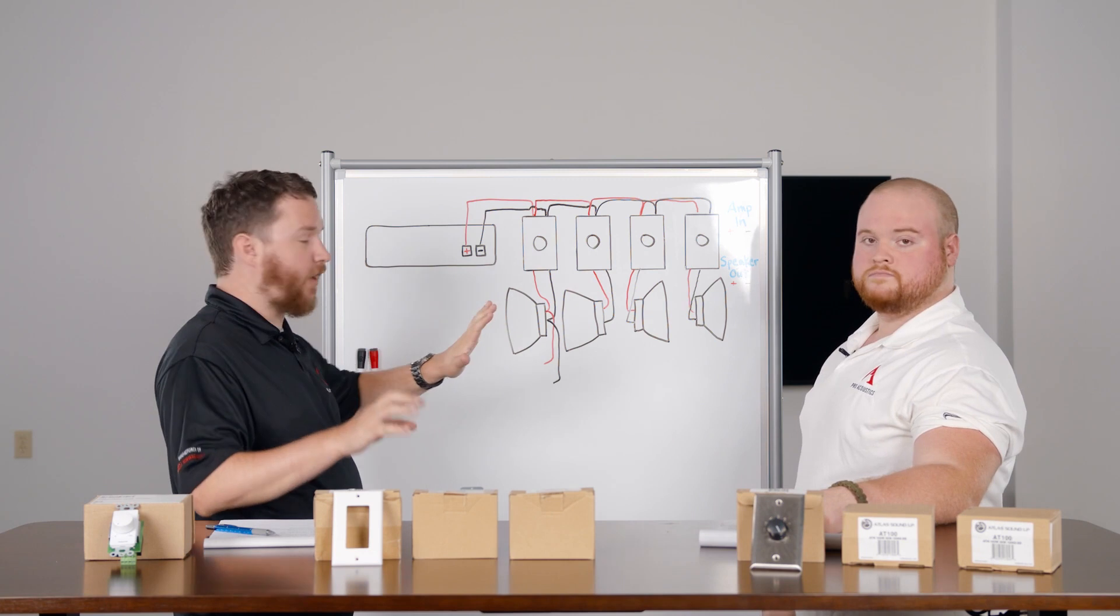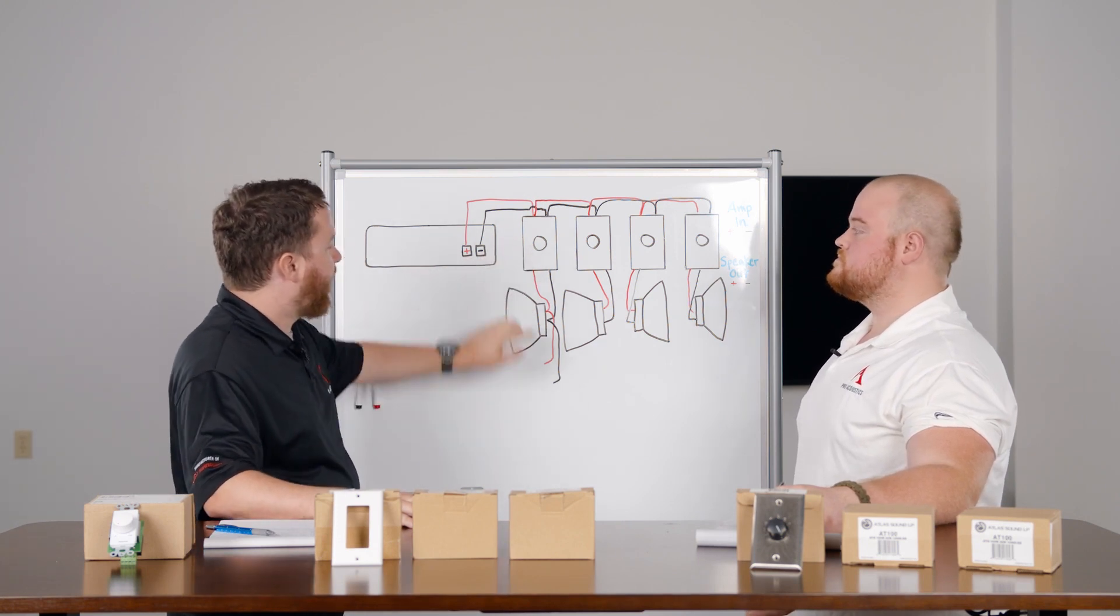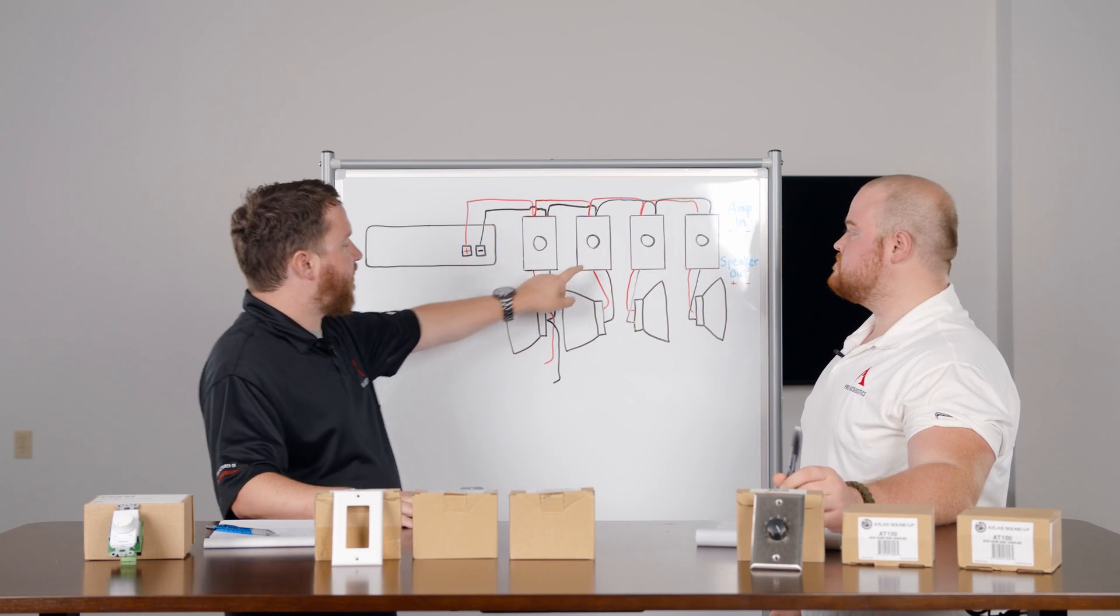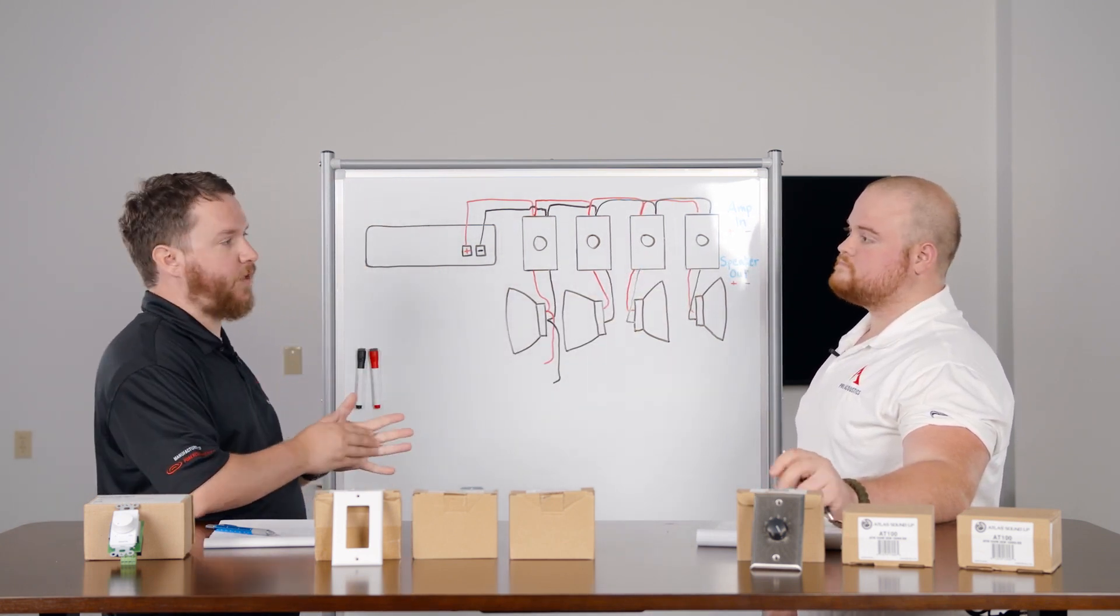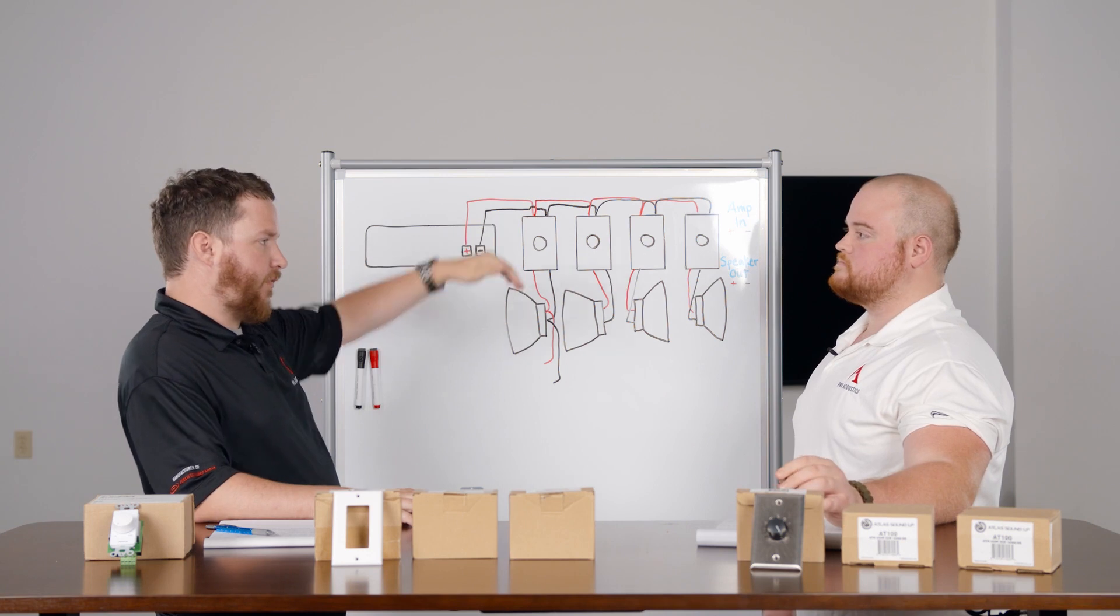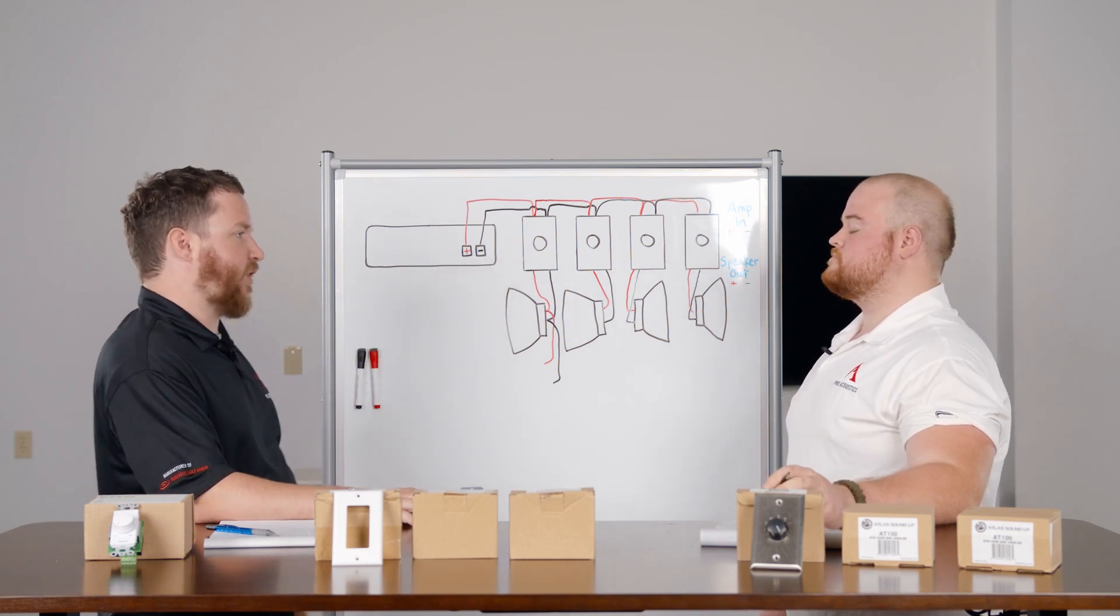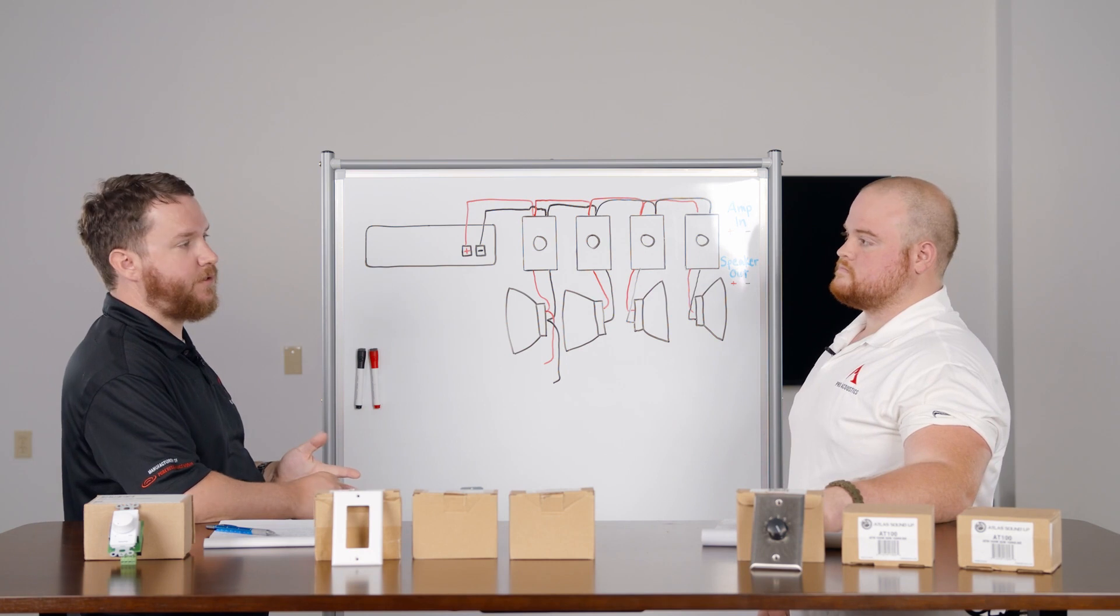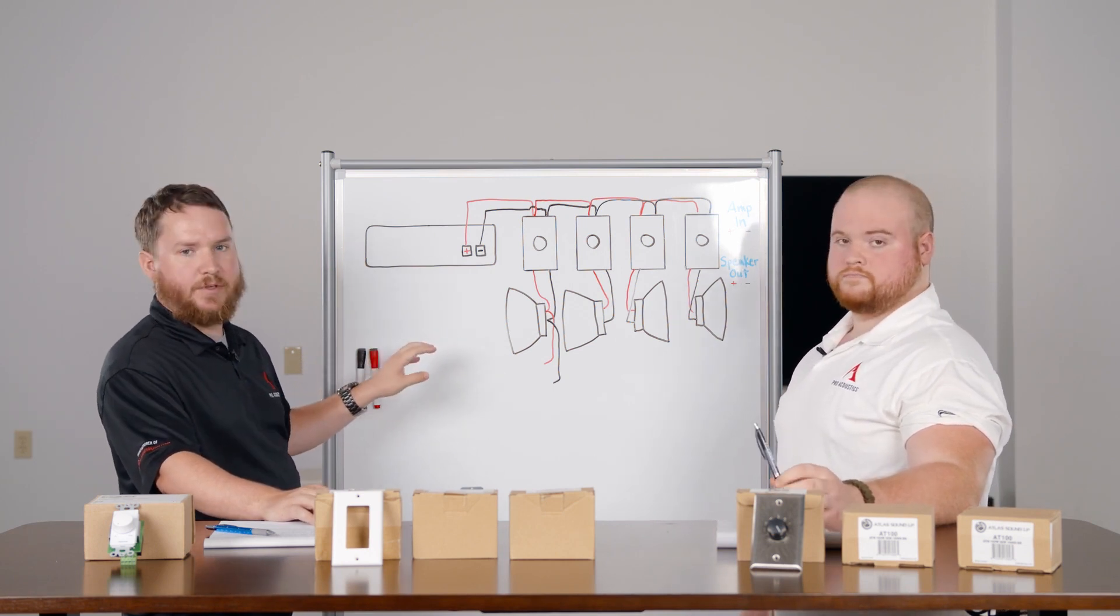Yeah, absolutely. You can definitely always have zones with more speakers or with less speakers. So in our restaurant scenario, this can be our main dining room. This might be a 100 watt volume control. It might be a 200 watt volume control. We might have 20 speakers on this one. But say this is the kitchen where we've only got two speakers and say this is the men's restroom, or the restrooms, and then this is private dining. We don't have to have an equal number of speakers on each volume control. And then basically when wired in this direction correctly, basically paralleling your volume controls one after the other, always using the amp in the unattenuated side, we can do as many volume controls as we need in the same type of scenario. And we can also mix and match ceiling speakers, wall mounted speakers, pendant speakers, subwoofers, anything like that as needed.